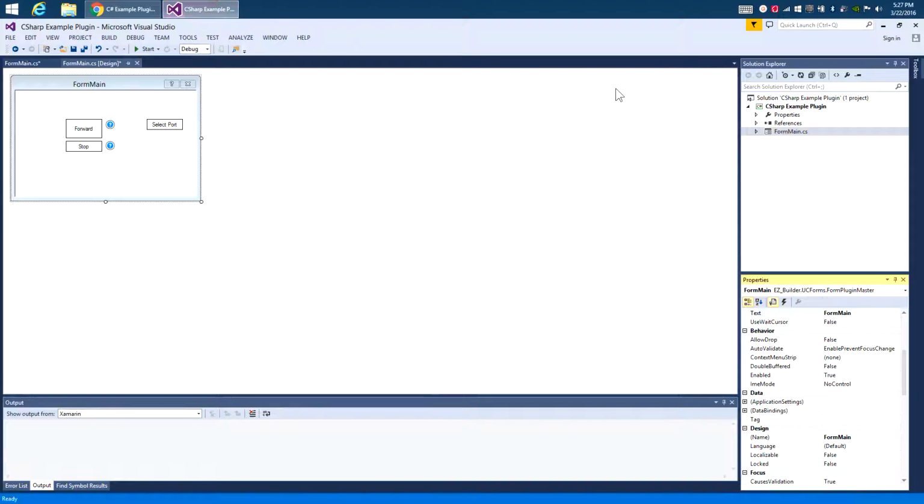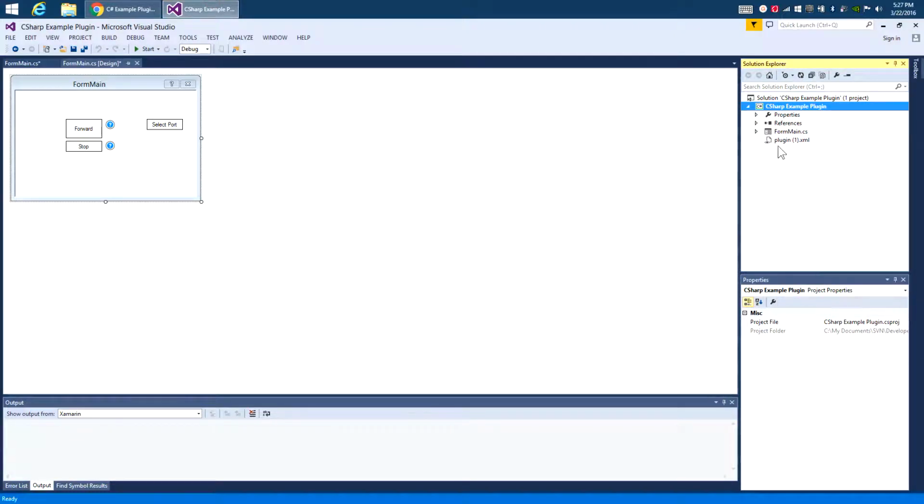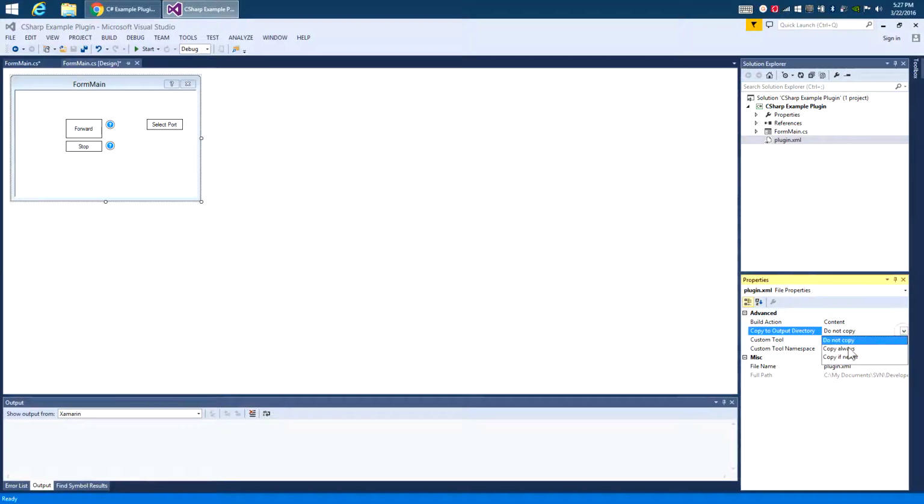And now we're going to paste it into our project. And there it is. Now we have to give it a better name, because if you download multiple, your browser is going to put little bracket ones beside it. So I'm going to delete the one and make it just plugin.xml.